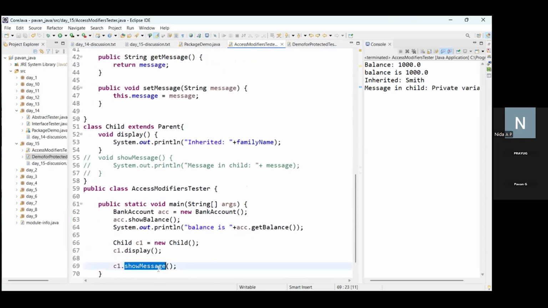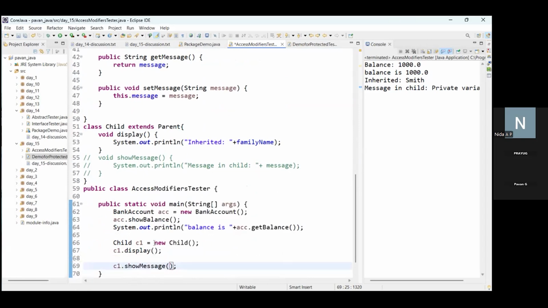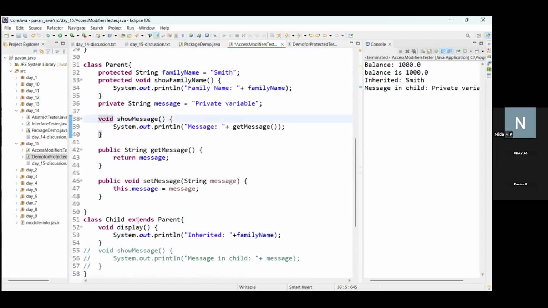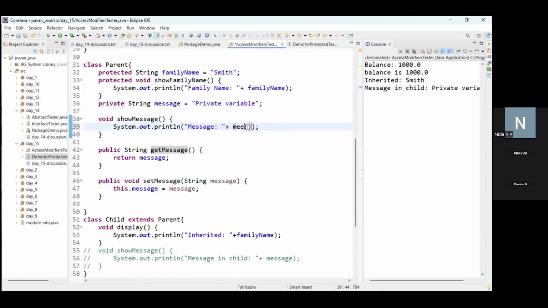But here we are inheriting for the child. If I access the message directly, then I cannot. But here I am accessing a method which has default access. Inside that default-access method, I am accessing the message, which is a private variable.